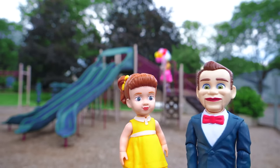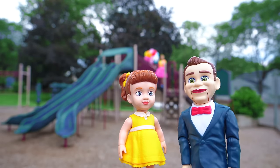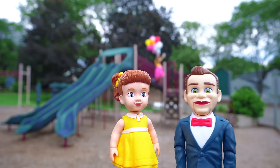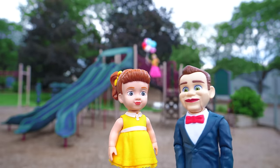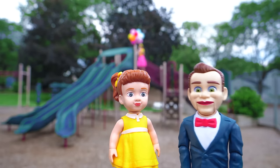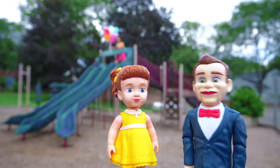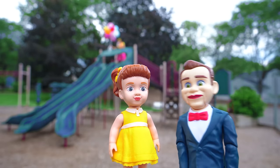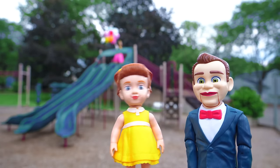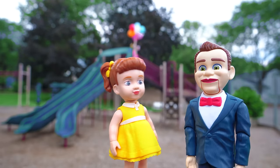Oh, my plans are definitely better than Grinch's plans. Let me think. If I build something over there, and Ellie goes over there, her water cup will go that way. Yep, that will work. I got it. I have the perfect plan to ruin Ellie's water cup. You can relax, Gabby Gabby. When my plan is finished, you won't have to worry about Ellie taking your water ever again. Thanks, Benson. I knew I could trust you. But you better hurry. Ellie looks like she's having so much fun already. And oh yeah, just make sure your plan works better than Grinch's plan.